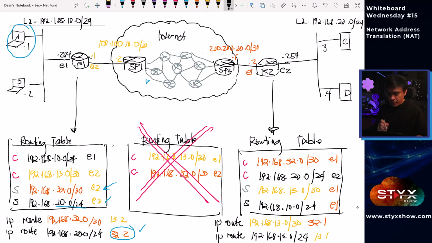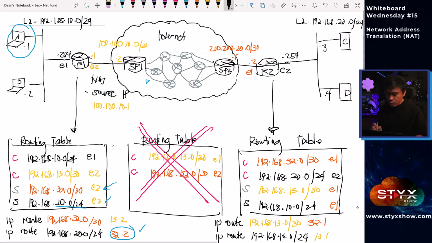So let me add here NAT, where our source IP address now is 100.100.10.1. Okay, now we're going to use the same on router 2. We're going to enable NAT or NAT overload. Our new source IP address will be 200.200.20.1.